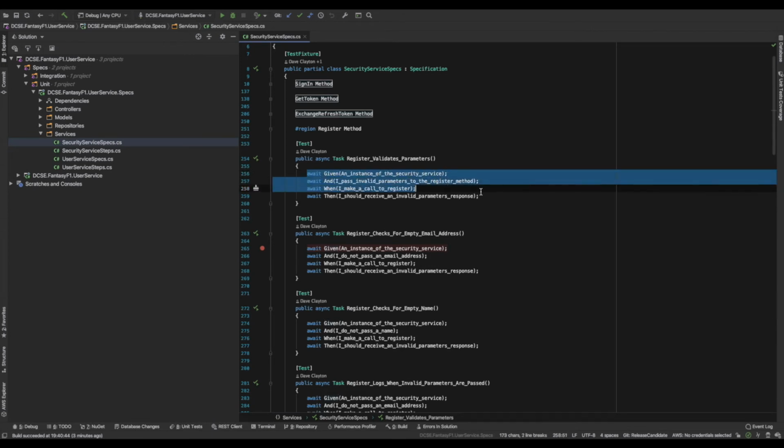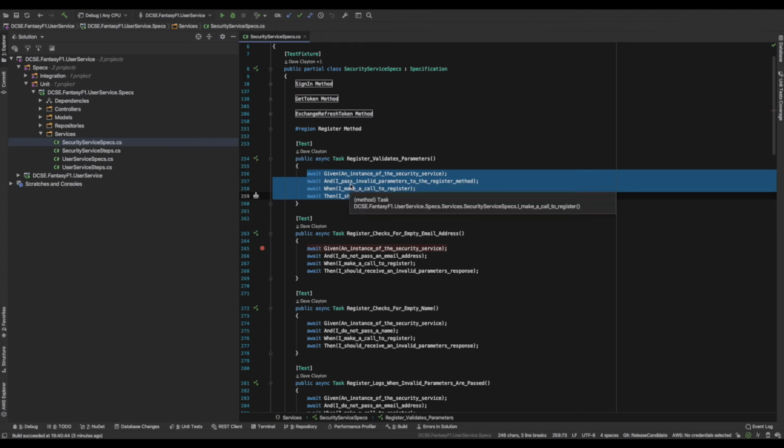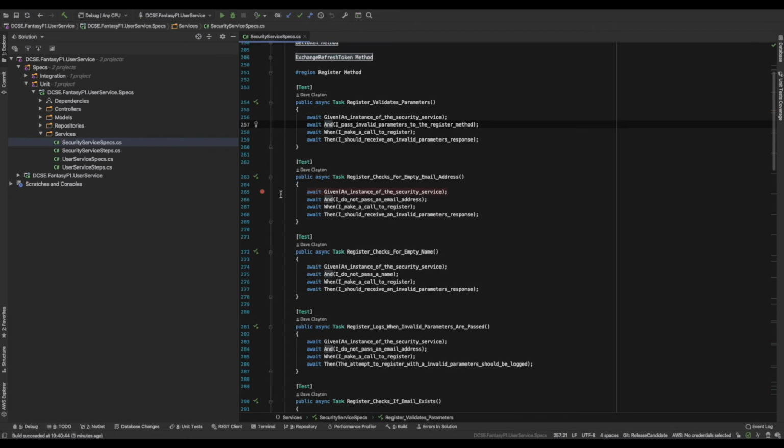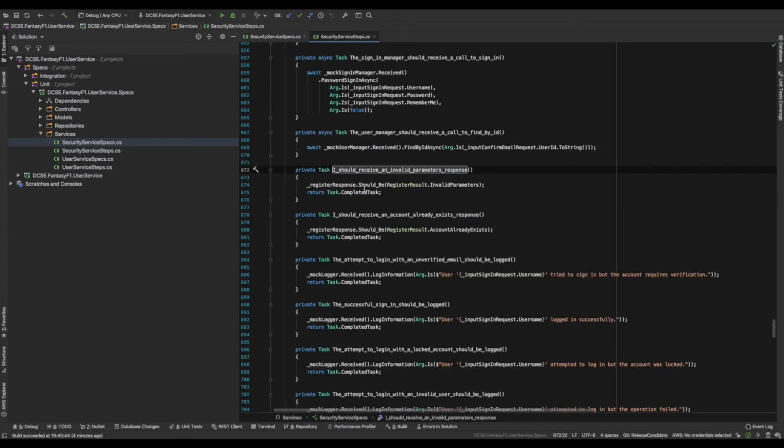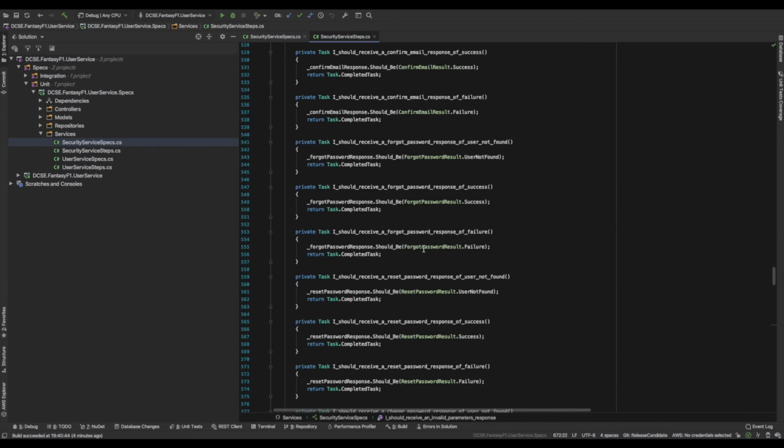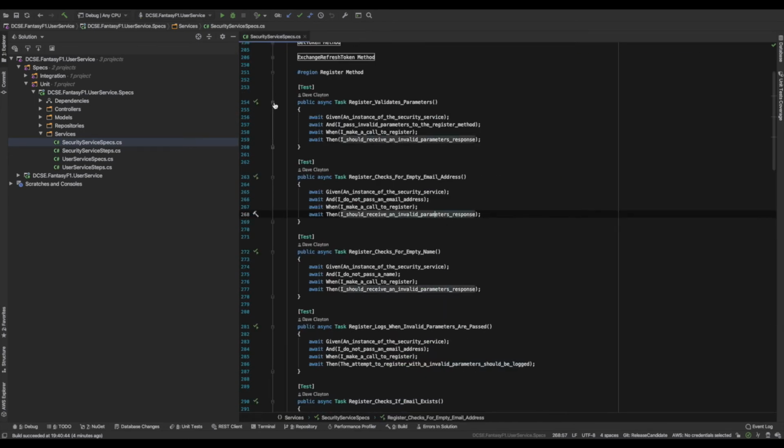We've written a blog post about this framework that we wrote. You're free to have a look at that and pillage it and use it if you want. You're more than welcome to do that. We feel it gives us a nice syntax around our tests. So this test, for example, is checking for an empty email address. We can say, given an instance of the service and I do not pass an email address, when I make a call to register, I should receive an invalid parameters response. So it's quite clear what that test is doing. And the nice thing is it's just bog standard C# code, so we get IntelliSense, you can navigate through the code, all that sort of stuff. So I won't dwell on that too much. Like I said, if you're interested in this, either give us a shout or read the blog post.